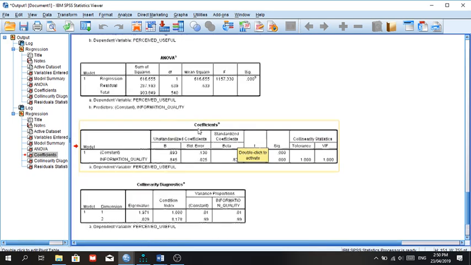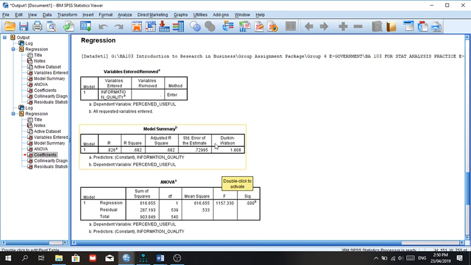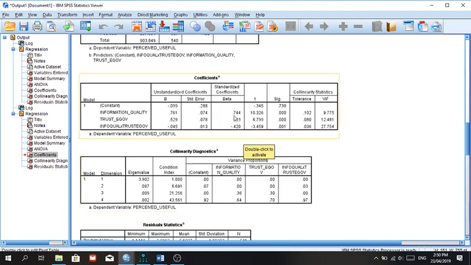But when we introduce the moderator of info quality and trust in e-government, it drops from 0.826 and a t-value of 34, we're now down to 0.744, and the t-value is less significant. The moderator here is a negative moderator, so that means the relationship between information quality and perceived usefulness drops whenever we introduce trust in e-government as a moderator. So that's how you interpret it.